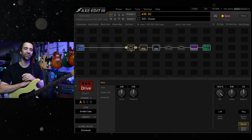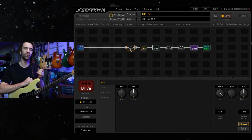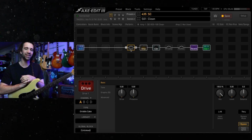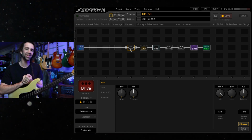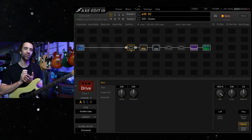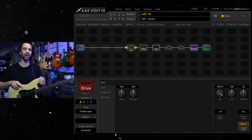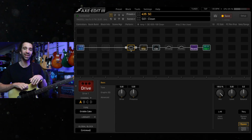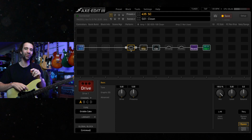On today's installment of 5-Minute Tones, we're going to take a look at this new Griddle Cake Overdrive model in the latest Axe-Fx 3 beta release, based on the real-world Crowther Audio Hotcake, one of my favorite real-world drives. It is pretty awesome to have this in here, and I did a little A/B with my Hotcake earlier, and it's doing the thing. I really, really like it.